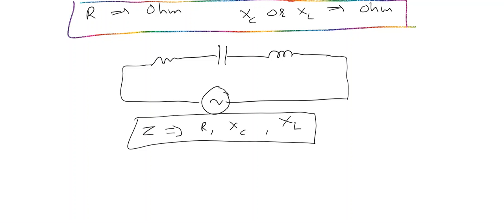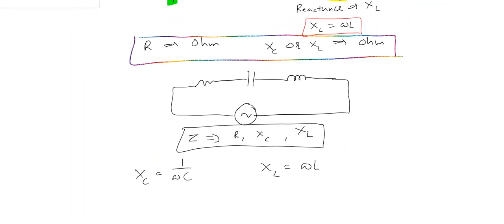Okay, for now, what is resistance? A component which controls current in both AC and DC circuits. What is reactance? Reactance is a parameter which again influences the current, but in AC circuits only. Who can offer reactance? Capacitor and inductor. What is the capacitive reactance? Capacitive reactance is XC. It is 1 by omega C. Inductive reactance is XL. It is omega L. What is impedance? Impedance is the combined effect of resistance and capacitance and inductance. So that is all we need to know about these three terms for now.